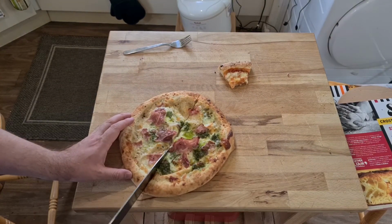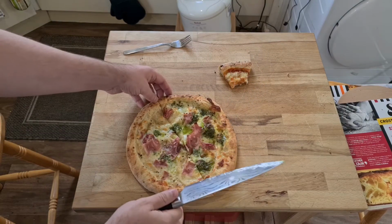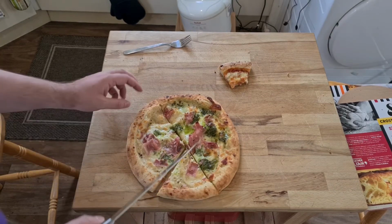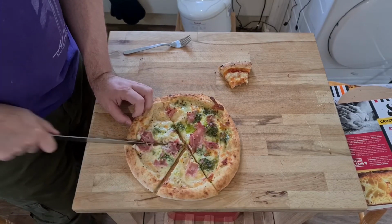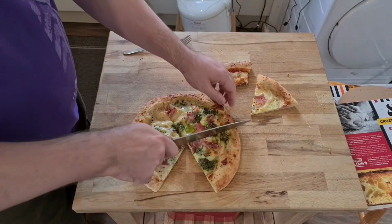I'm going to cut myself a very small slice off of this one as well to try. I'm going to make sure I get a bit with a little bit of ham and a little bit of garlic there. And my assistant also wants me to give her a slice of mine, so I will be doing that. So that's the slice I'm going to be trying. It's got a little bit of everything.